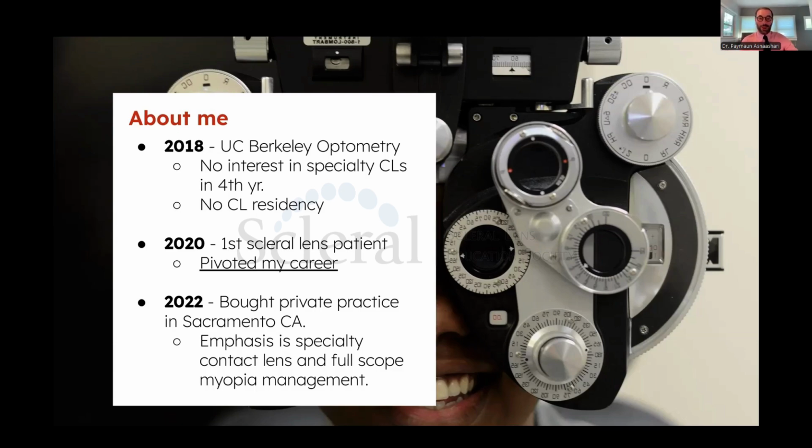The office I worked at didn't have any advanced topography, or any topography at the time I started, or any other advanced equipment, so I was literally fitting it empirically. Having success with this case pivoted my career and made a transformative impact for this particular patient. This was the starting point of my scleral lens career, a couple of years after school.